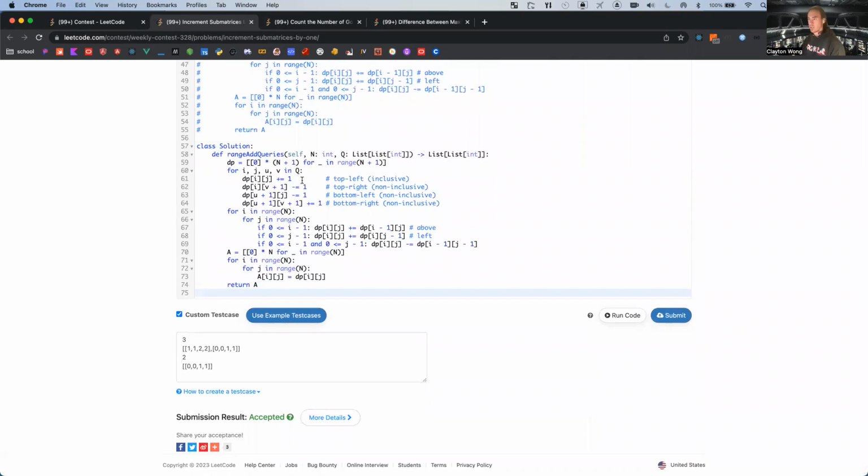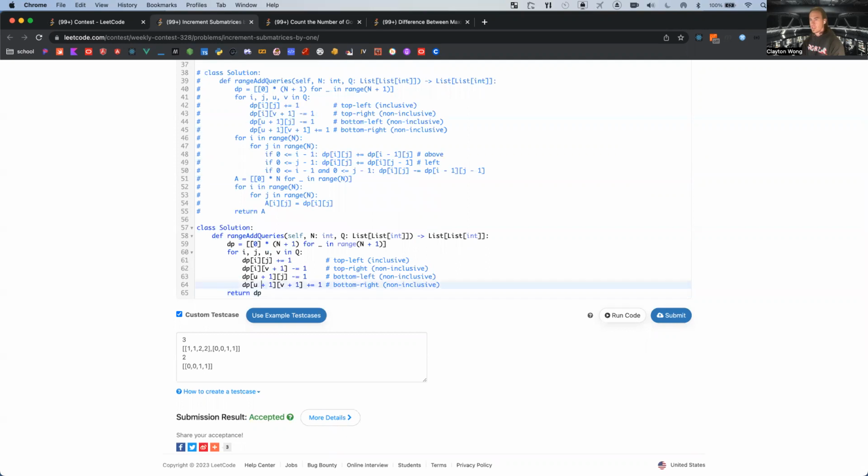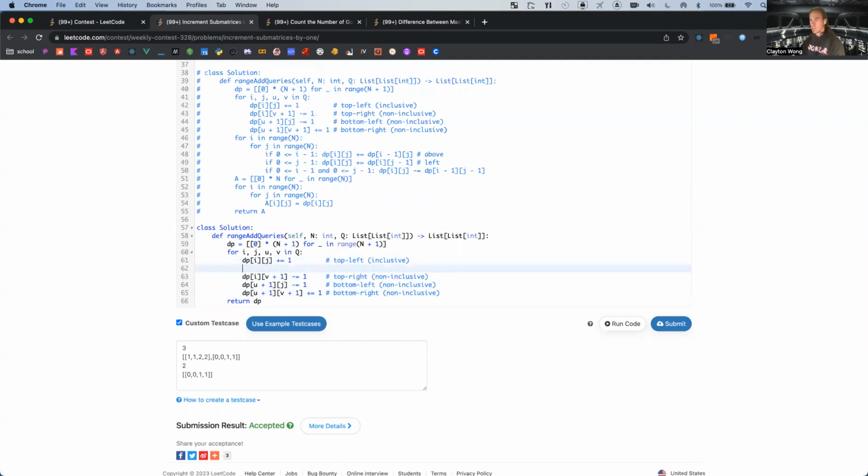Okay, so let's clean this up. TP. Yeah, let's do this. Return DP at the end here, and then if v plus 1 is less than n, I'll do that.